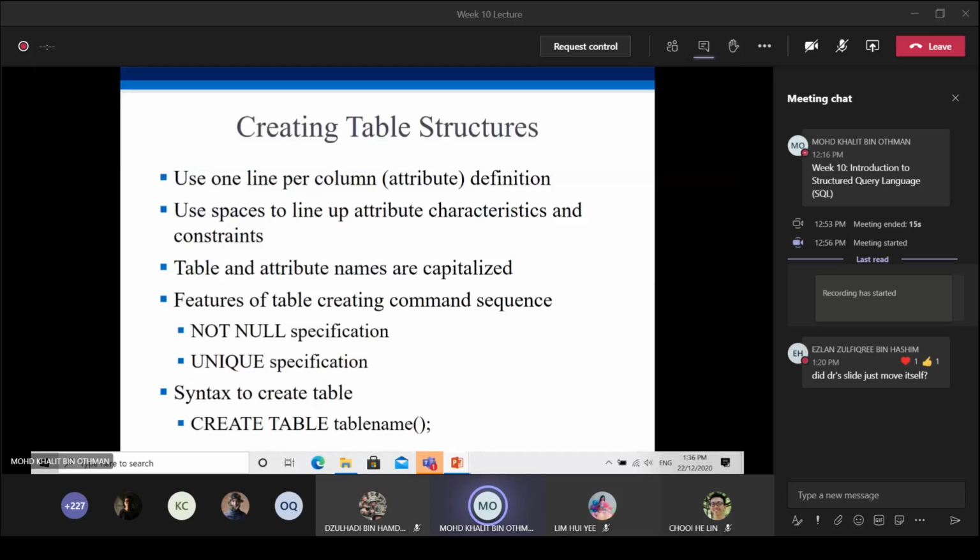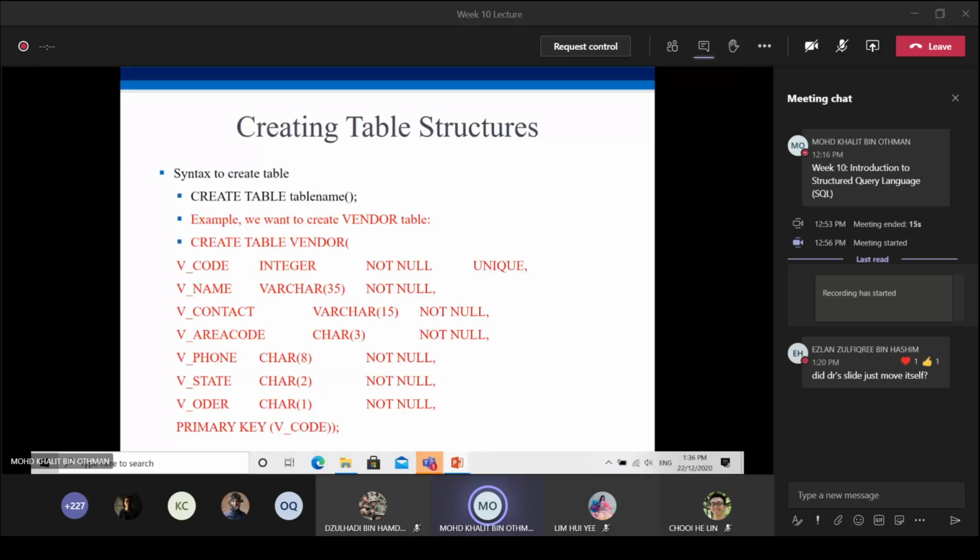Also, we have a product table. So let's say our table name is vendor. The syntax to create a table for vendor is CREATE TABLE, and for the table name you put vendor.